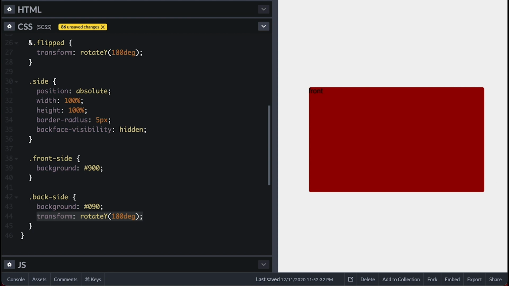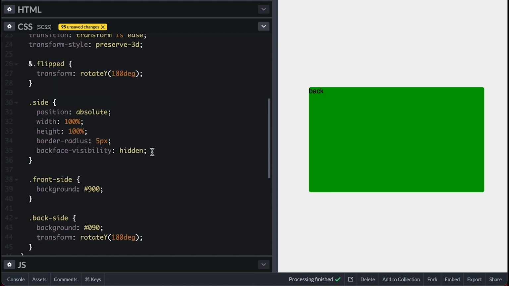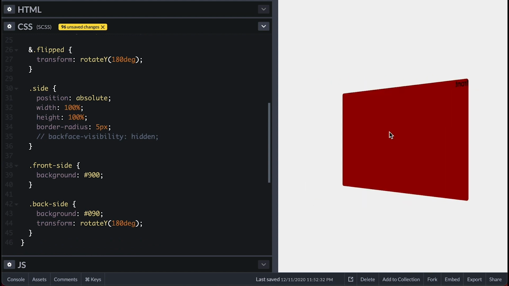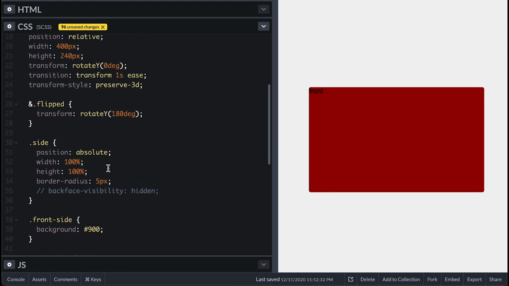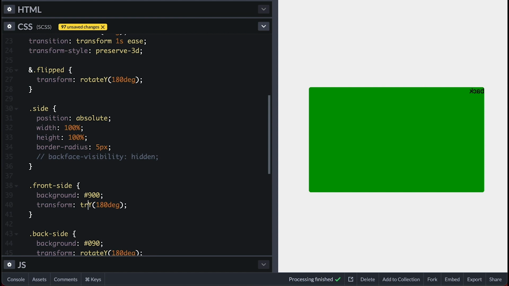Actually, there is another way around this back face thing. The reason we need it is because both sides are at the exact same Z coordinate. Pretty much they occupy the same space, which the browser struggles to render sometimes when both sides are visible and at the same coordinate. This is why it is flickering now. By hiding the back, the browser renders only one and then the other depending on the angle of rotation.